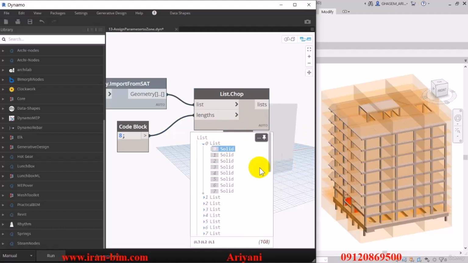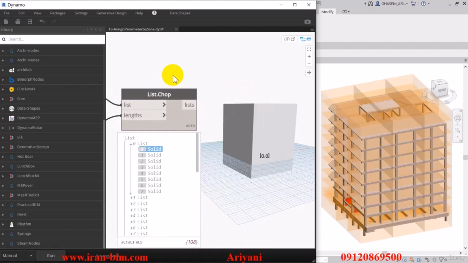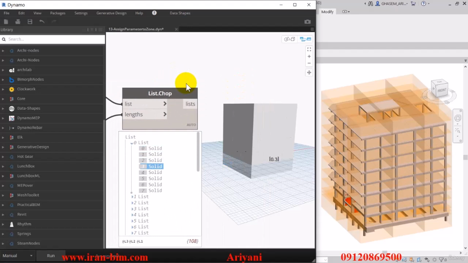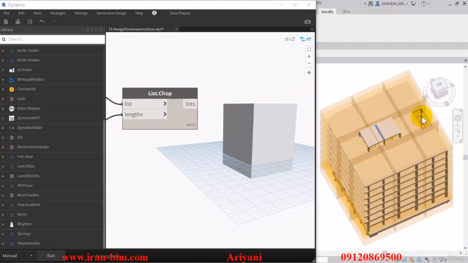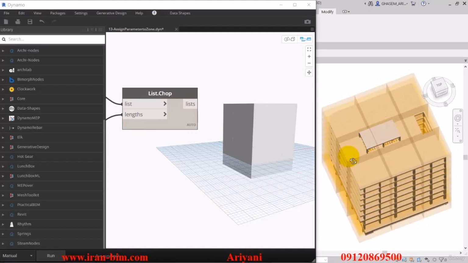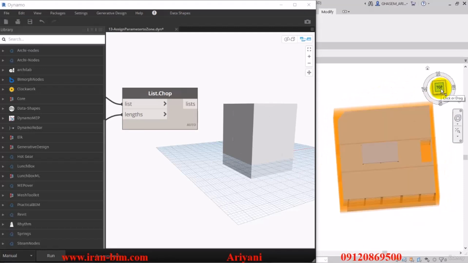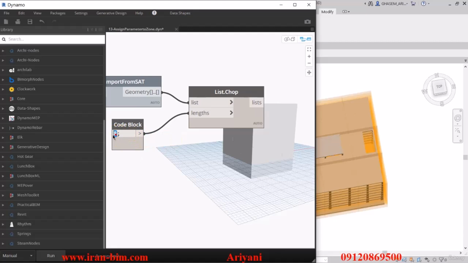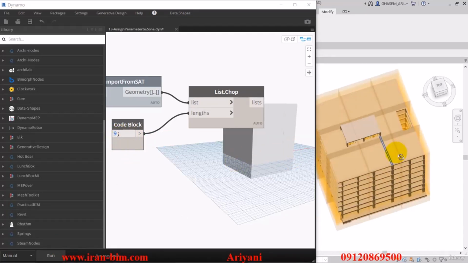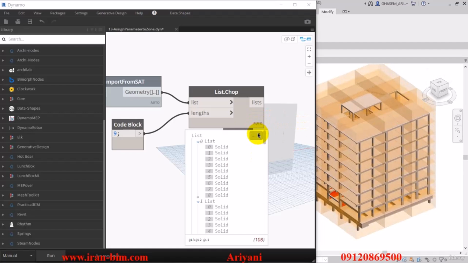And if we go through the list and select the items individually, we can see them in the plan here as well. And if you actually remember, we had 9 total surface parts here on the plan in the Revit file. We divided it into 9 parts. So I'll change the name of the code block to 9 and hit run. Now it's much better. And that's it, 9 in total.